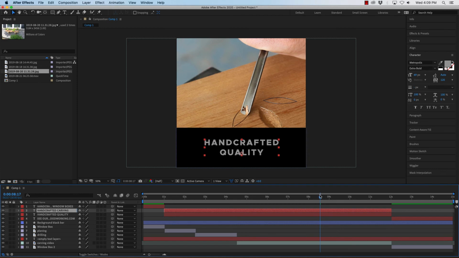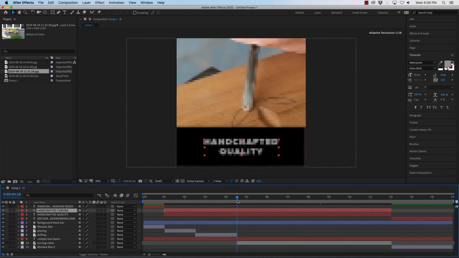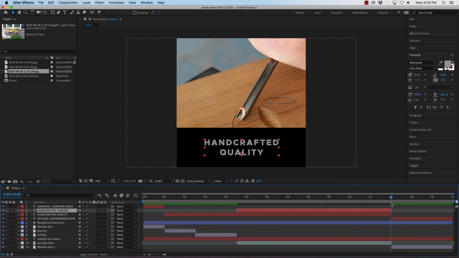And then I'll know that if I want my carving, when my carving starts, I will select this layer. We can drag this over here holding Shift, or we could have also done Option left bracket. And then we want this to go, it actually goes all the way to the end anyway.